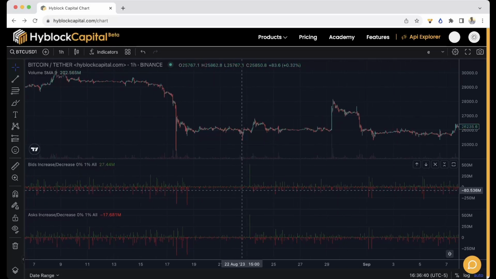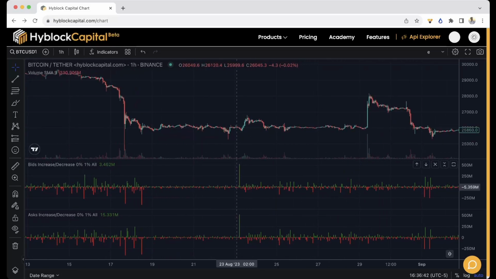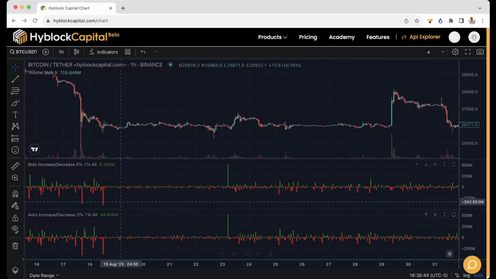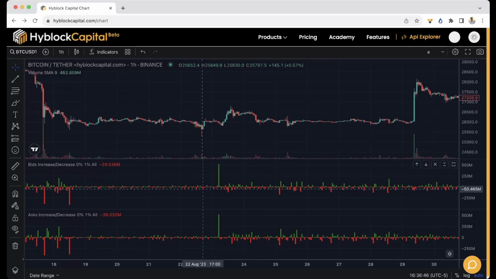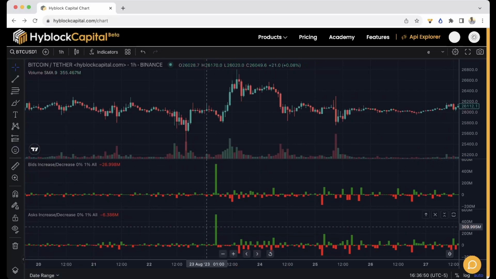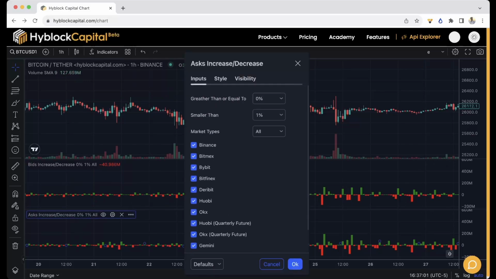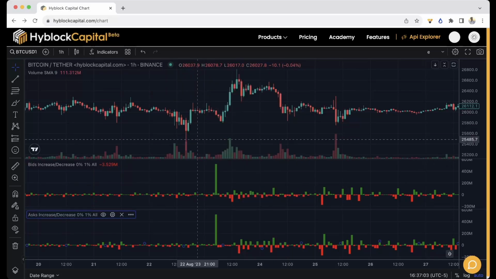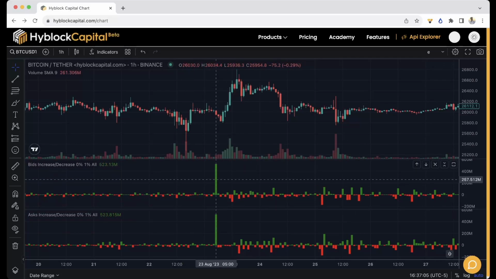And price only really started doing something when liquidity was added. So it looks like a market maker pulled out or something. Then out of nowhere, look at this injection of liquidity. So within the 1% order depth, we saw $523 million added in bids and added in offers. This could have been the opening of a new market of Bitcoin on one of these exchanges, or it could also have been just market makers putting their trades back on.